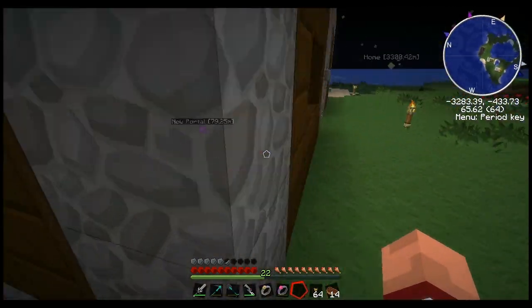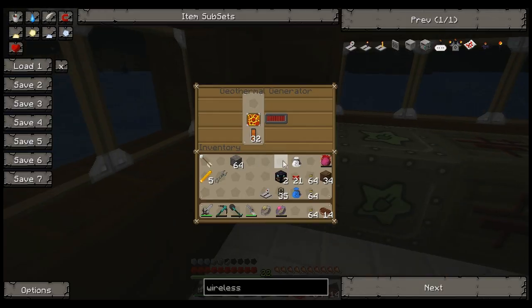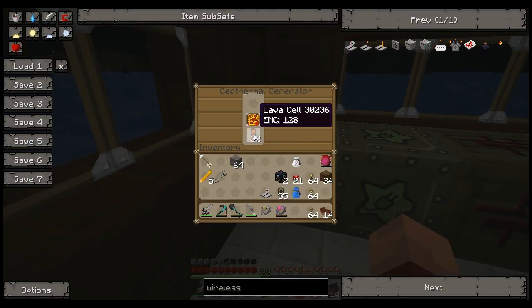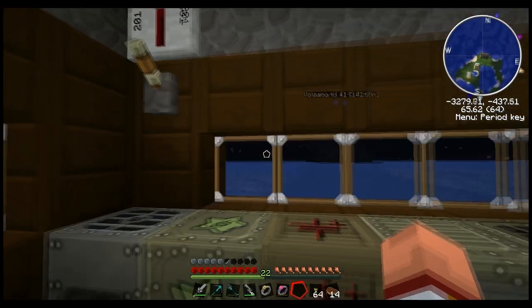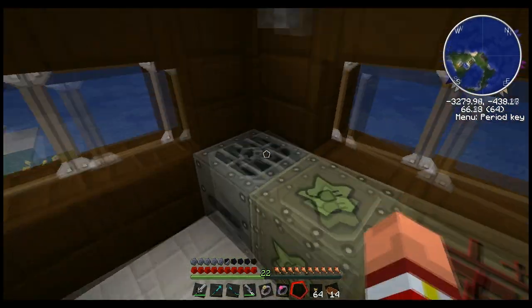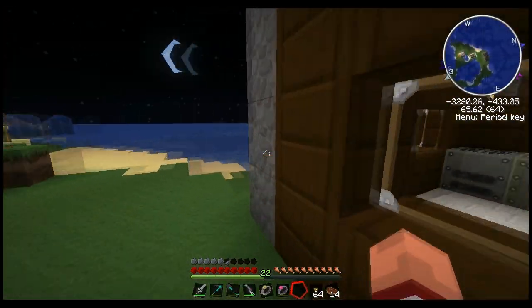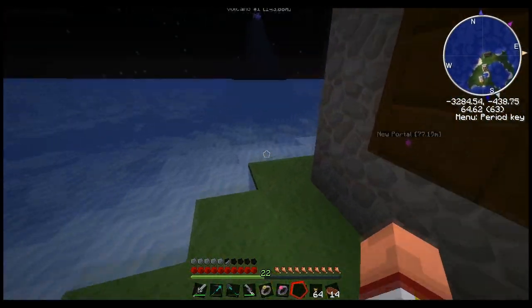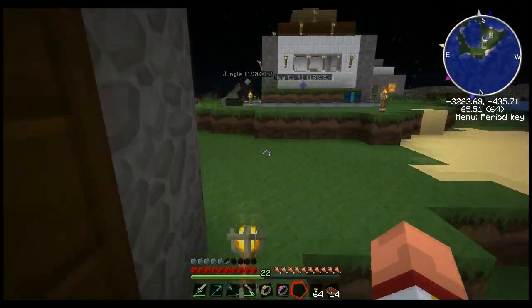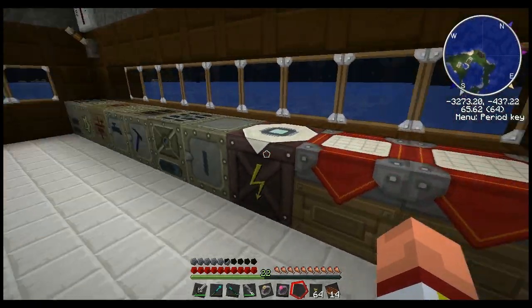Not ideally what you'd want to do. And quite frankly, it is easier to just use lava cells because they're cheap to transmute once you have a condenser. But if you don't have a condenser and you're near a volcano, this is just an alternative. You can either pump the lava directly into the generator, or you could pump the lava into tanks, which I may end up doing, but tanks require a lot of glass, so I don't want to make tanks at the moment. So let's grab our jetpack once again.